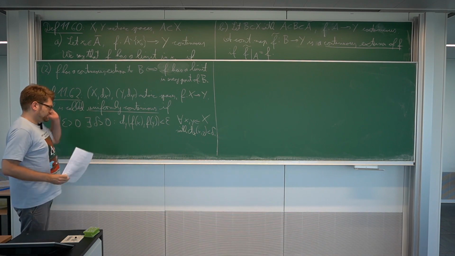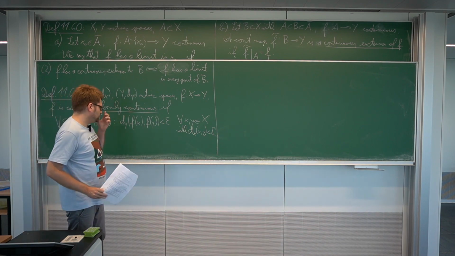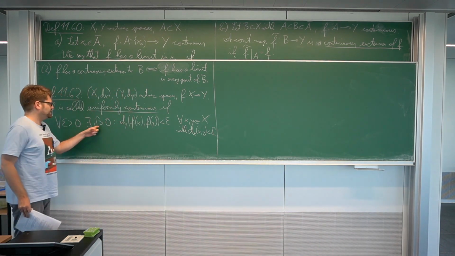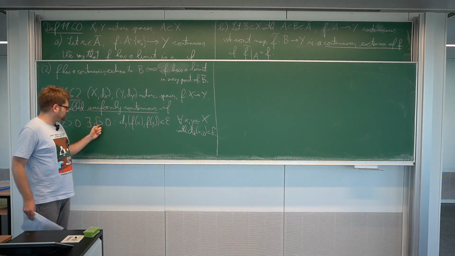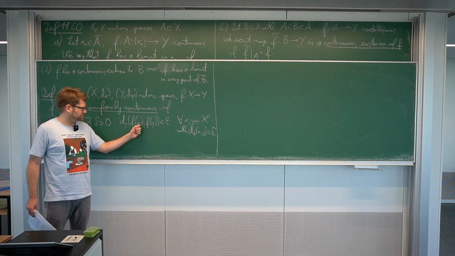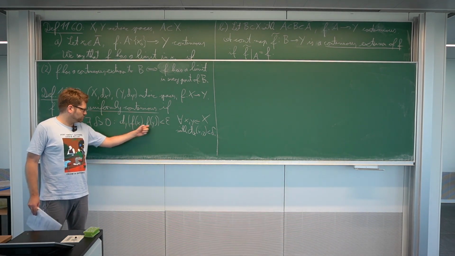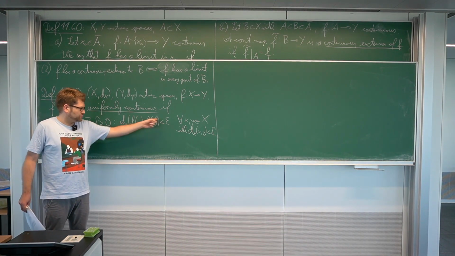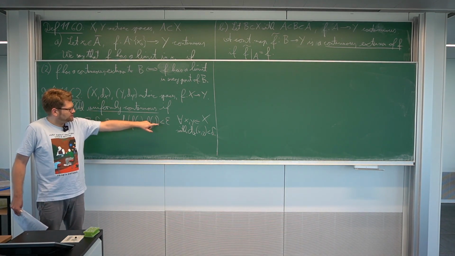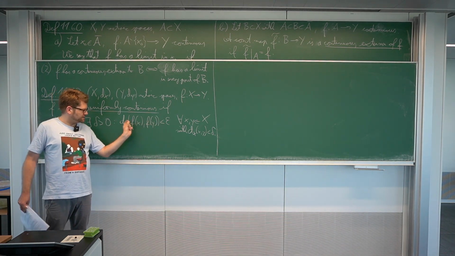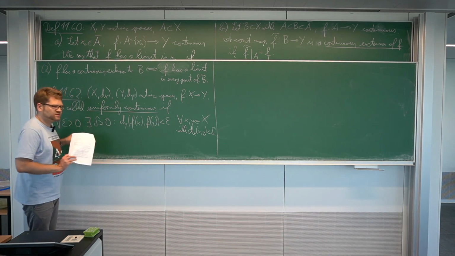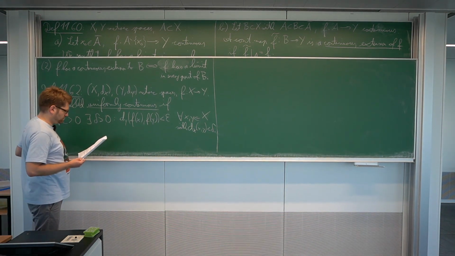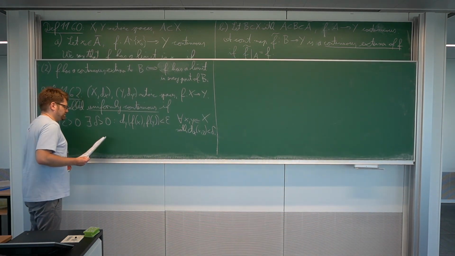So here again, uniform continuity now means this happens for all points. So this choice of delta is independent of the point. Usually for continuity we fix one point, say y, it was a fixed point, and then we want x to be different in this way. But now x and y can vary, so as long as they are delta close to each other, their f values must be closer than epsilon to each other. So again, independent of the point. And this is really straight away the same thing.